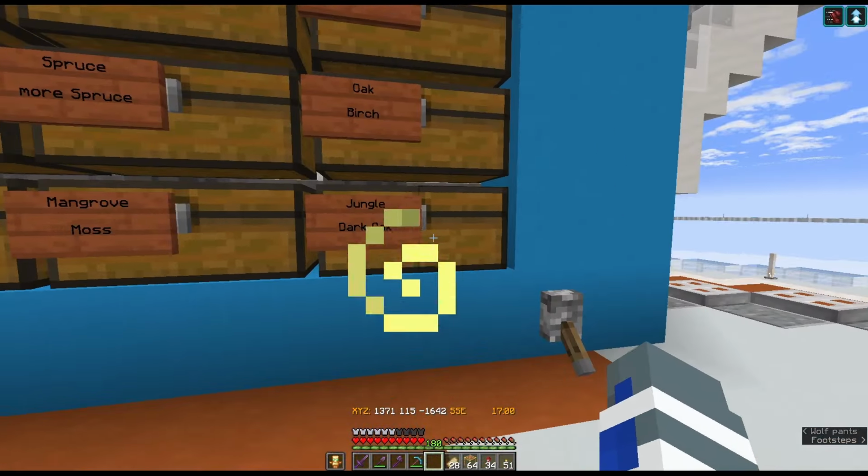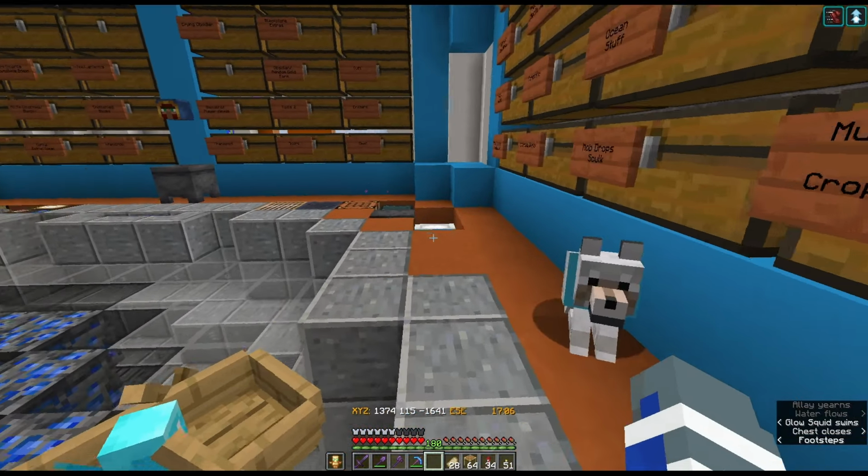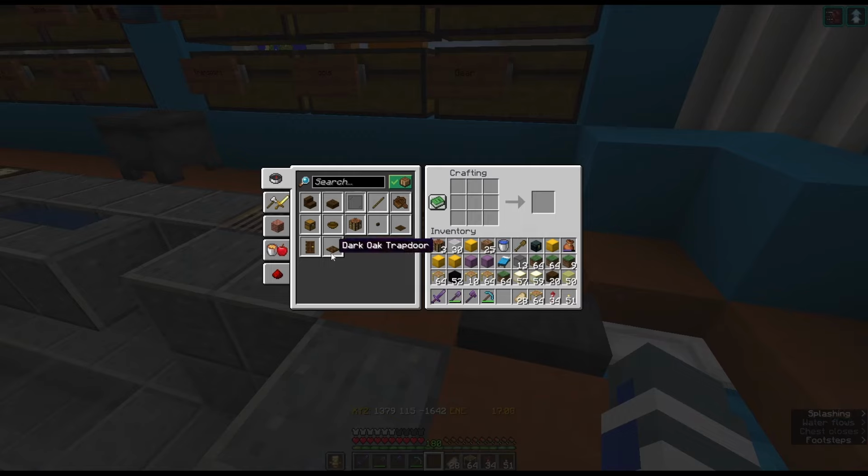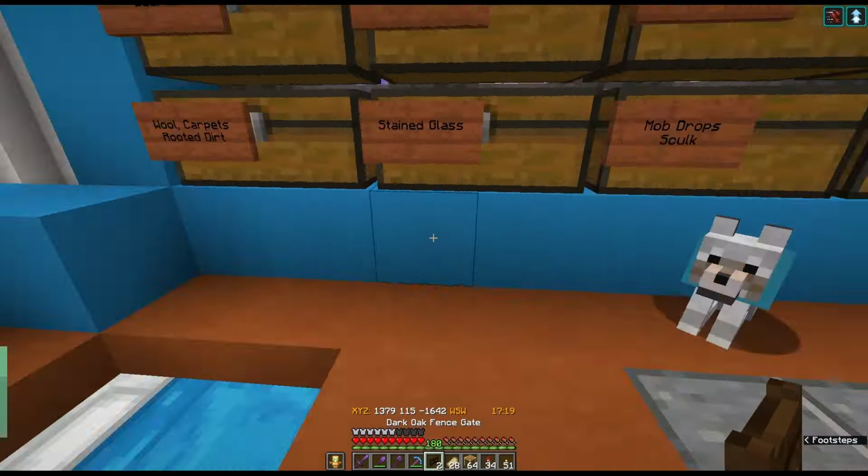All right. I want to show you guys what I was thinking, getting back to why I spent a few hours building and gathering wool for this carpet map. I need to get a few gates made here. We're going to use dark oak because it's dark. It'll blend in maybe a little better.